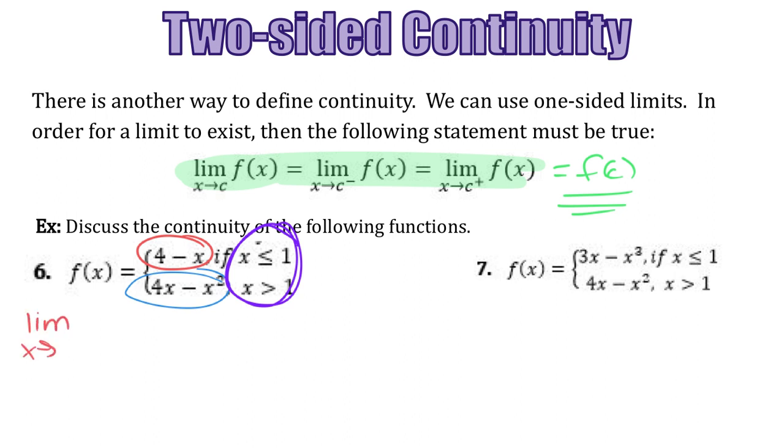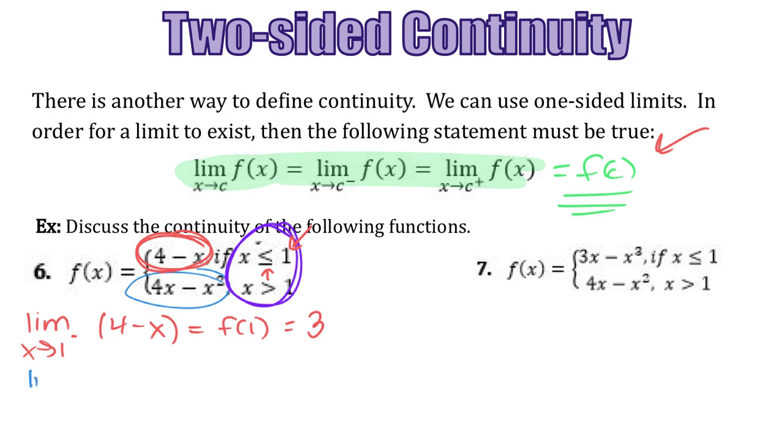So we're going to look at the limit as x approaches 1, this number, from the left, which means we're going to use this red piece, 4 minus x. I want you to notice that the function is defined to be at that value. So this is also equal to f of 1, which is this f of c piece that's essential here. Well, we can do direct substitution here. 4 minus 1 is going to give us 3. So that's what's happening when x equals 1 on the left-hand side of the graph.